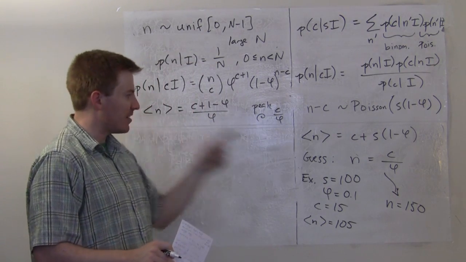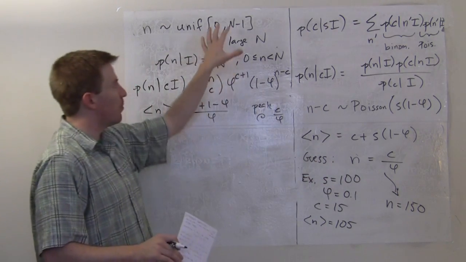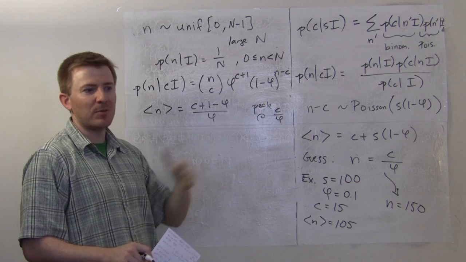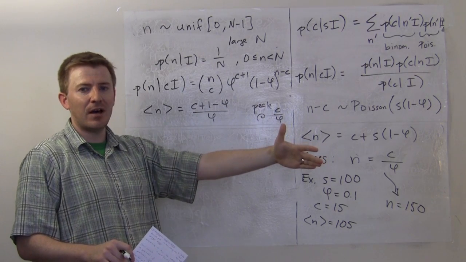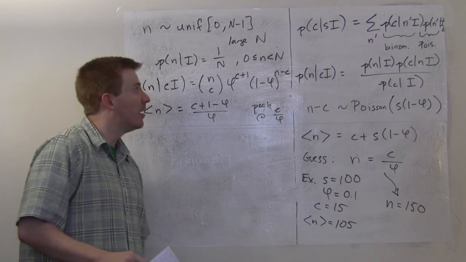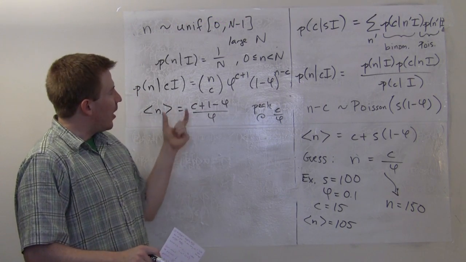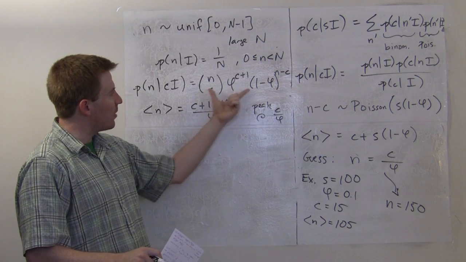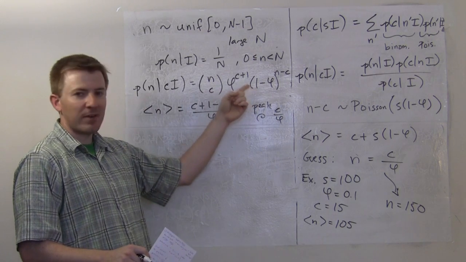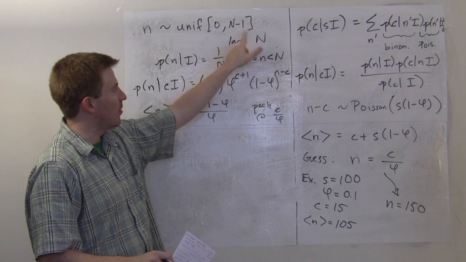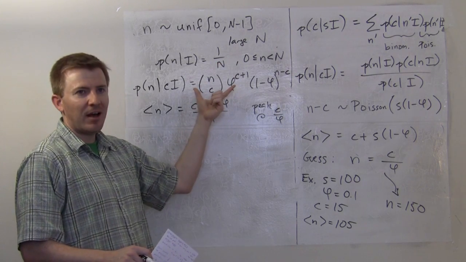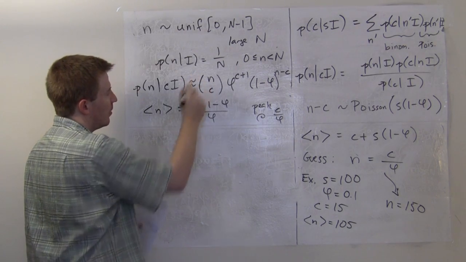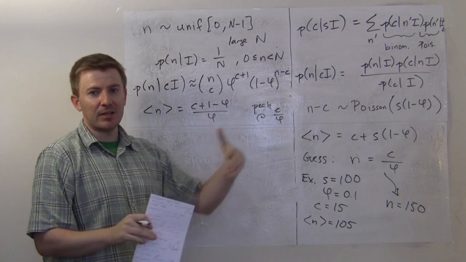In essence, what that's saying is that this approach corresponded to a prior state of information where we made as minimal an assumption as possible on n. We assumed it's uniform on some very large number, capital N, or 0 to capital N. What I've skipped over, but is interesting to think about, is that there's no capital N in this final expression. We made an assumption involving capital N, but it's not here. The reason is that somewhere along the line, we've made an approximation where we've taken the limit where capital N goes to infinity.